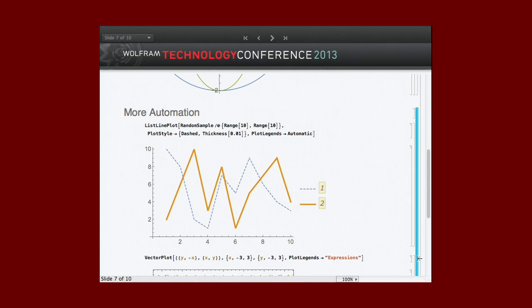We have more and improved automation. If you have dashing or thickness as part of your curve styles, then the legend swatch or sample, this little prototype here, we extend that a bit so that for a dashing specification, you have more chance to detect what the pattern is so that you can identify it back to the curve.